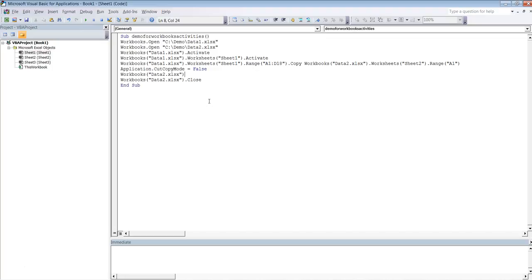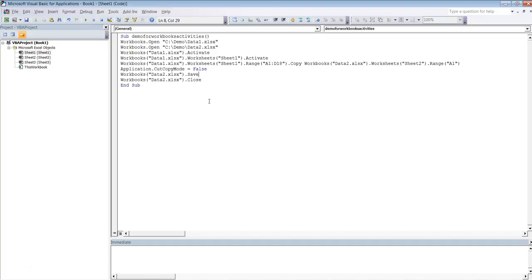So for saving, you just need to mention Save. That's it. So this one line of code will stop Excel from prompting us with the save warning. Now our code is completely ready.